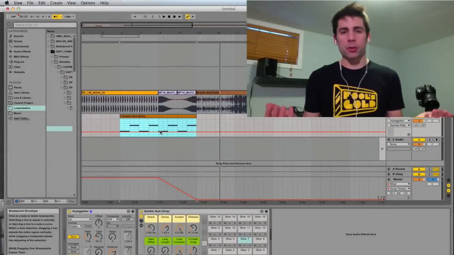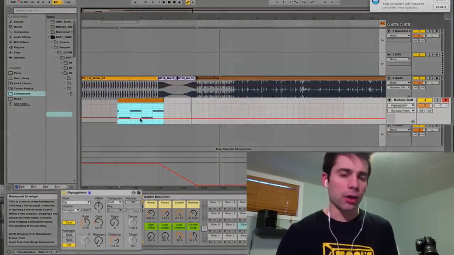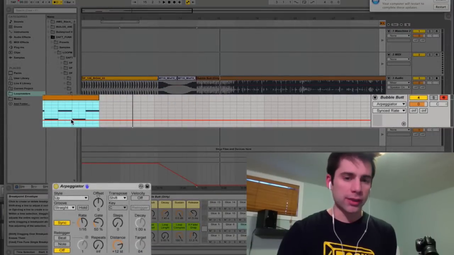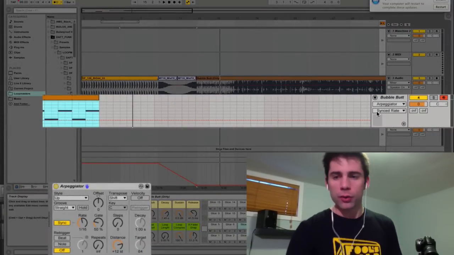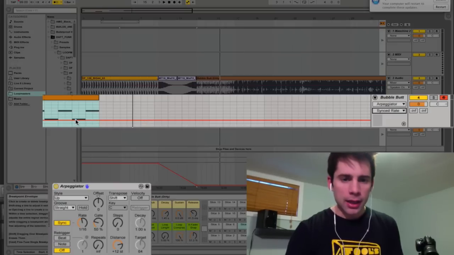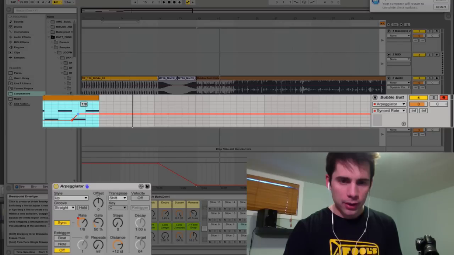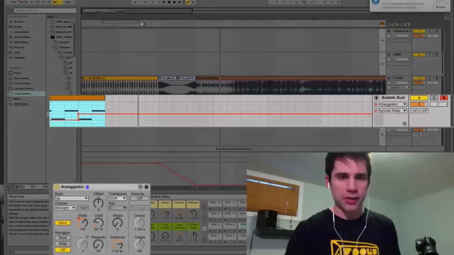Another thing that you might want to experiment with automating is the arpeggiator rate. What I'm going to do is automate the arpeggiator to go from 1/16 to 1/8. To do that, we just need to select our synced rate in the automation lane, and then double click to add a breakpoint at that middle point, then double click to add another breakpoint, move it up and drag it back to this middle point. So now let's hear how this sounds.